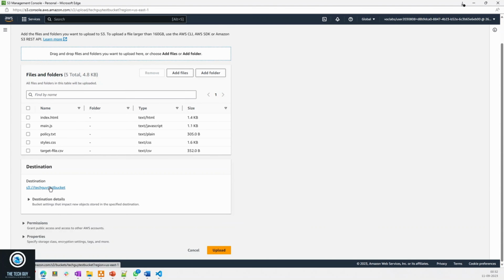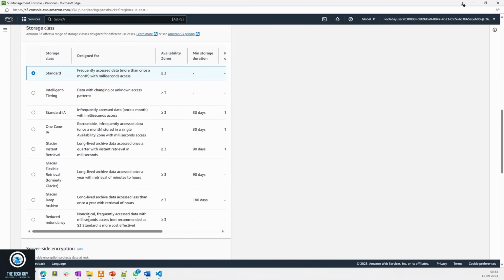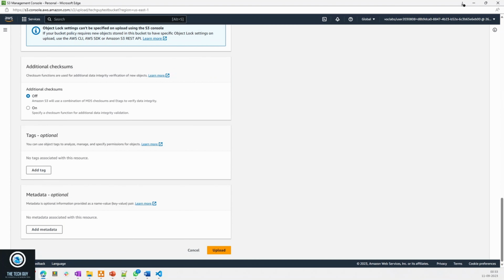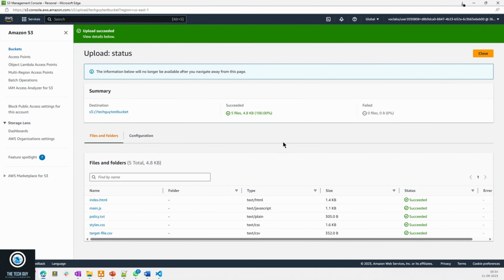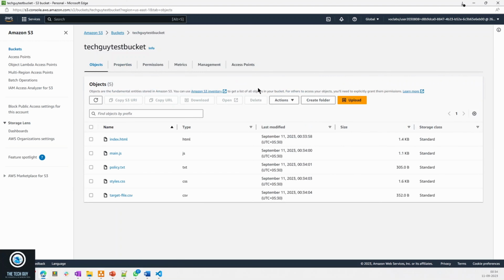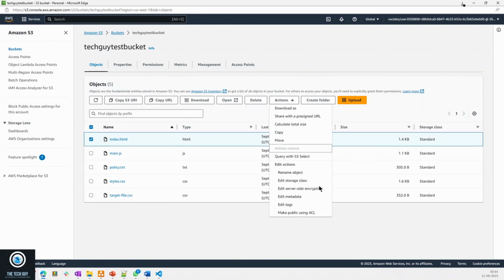Now you see this is my bucket, and let me upload it for now. And I upload. Now my files are uploaded. It's pending. Let's give it a minute. Another thing that I want to show you is if you want to change anything, all the files are uploaded. If I want to change anything in my bucket, I can go to bucket, and this is the action tab. I can select a file, and the action tab will tell me what I want to do.